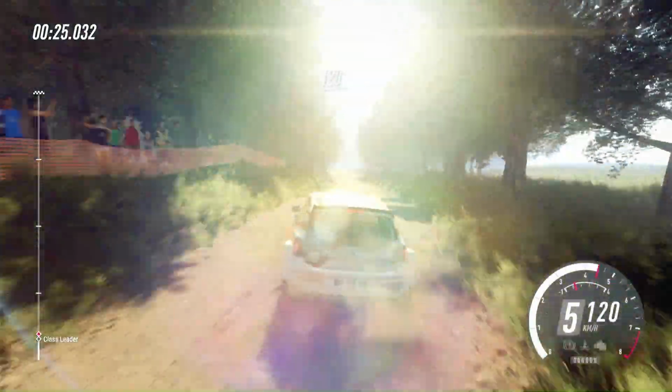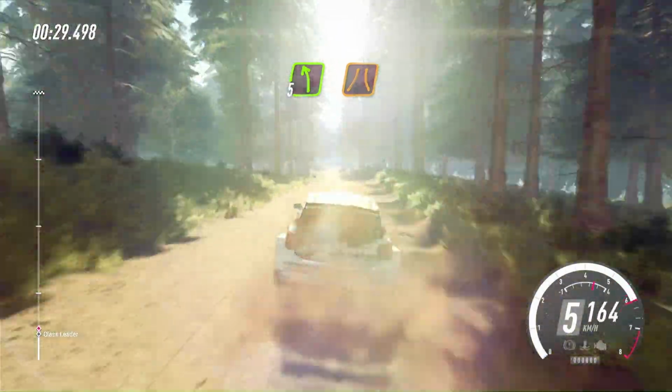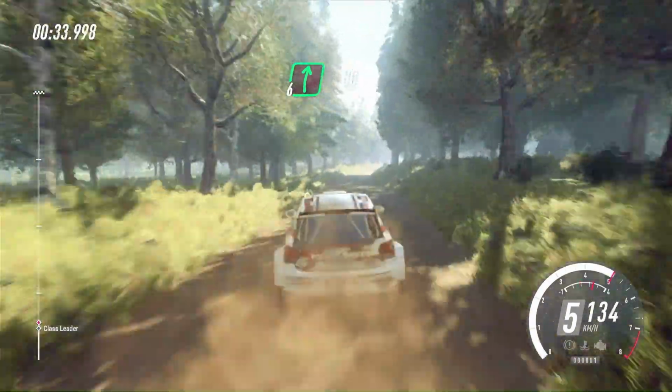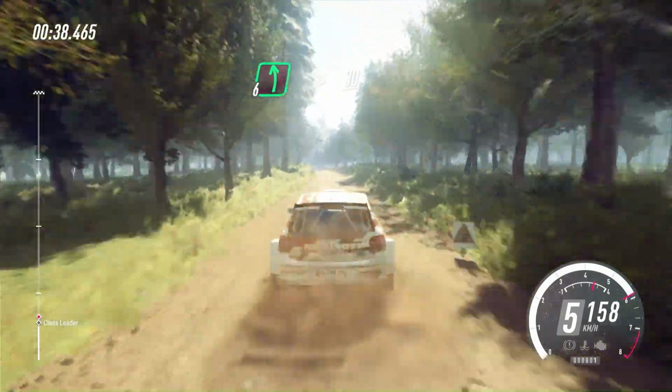120. Keep right into 5 left long, narrow over bump, into 6 right, 80. Over long crest into 6 left, tightens past junction, 30.